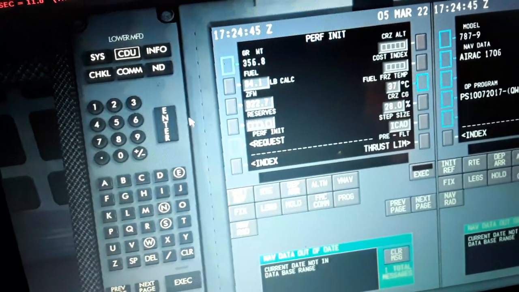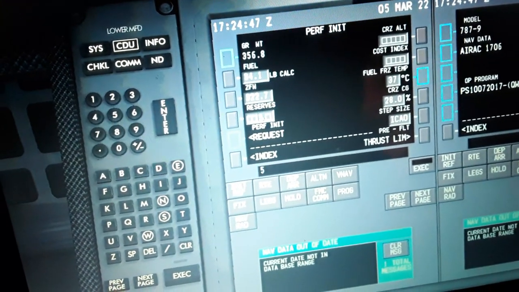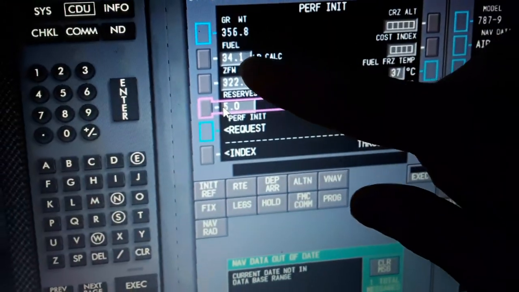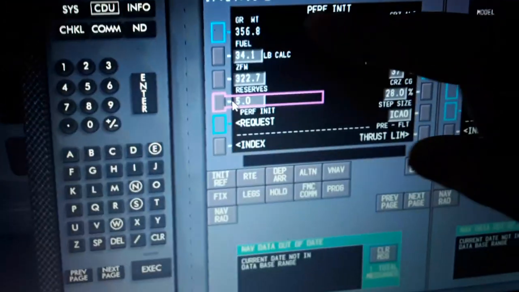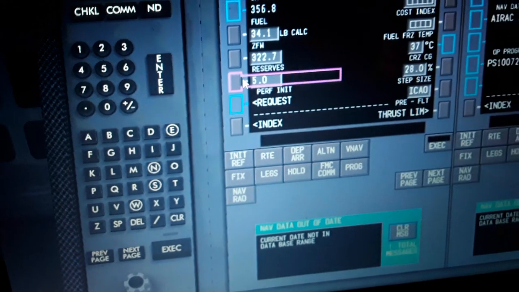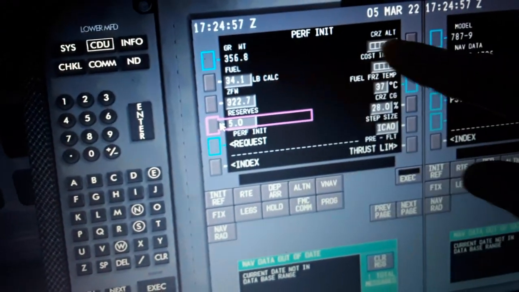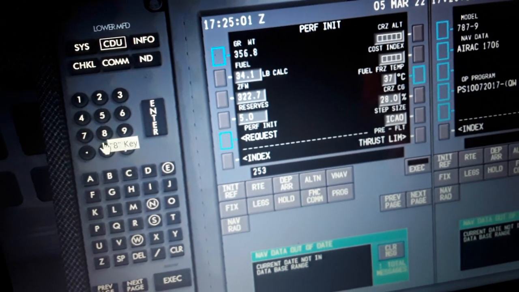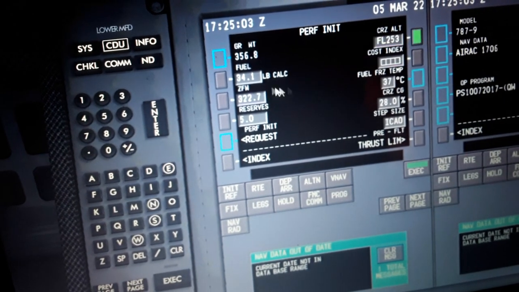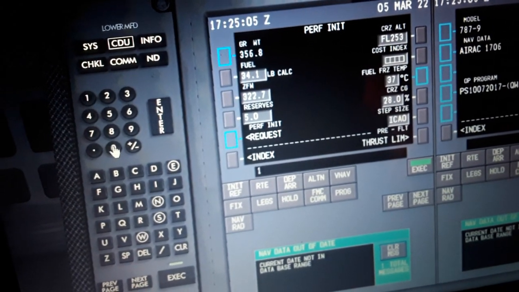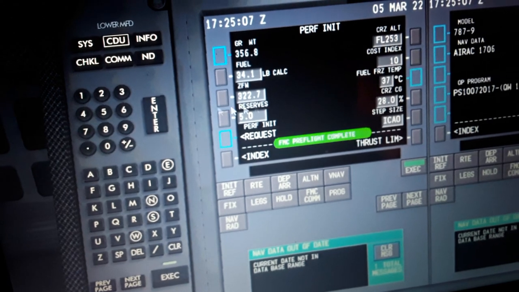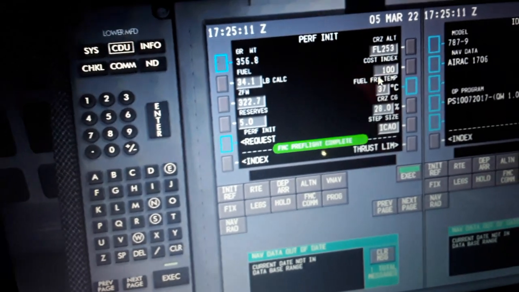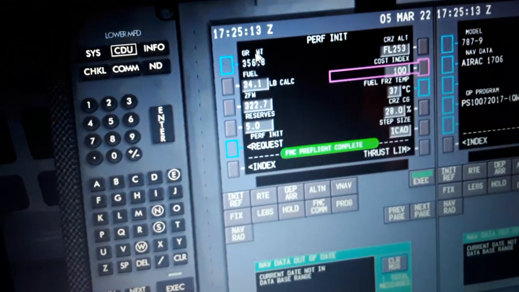So we need to set zero fuel weight 382.7 thousand pounds plus fuel on board 34.1 thousand pounds, gross weight for takeoff 356.8, cruising altitude 35,300 feet, cost index over here 100, and the fuel freezing temperature. We need to recirculate the fuel in flight, minus 37, cruising center of gravity over here.